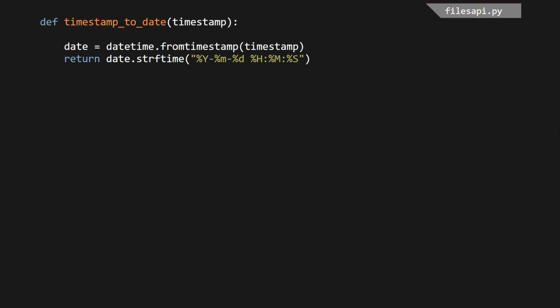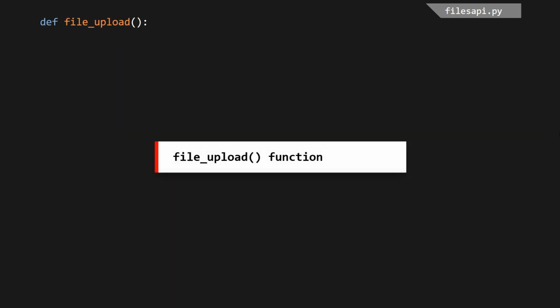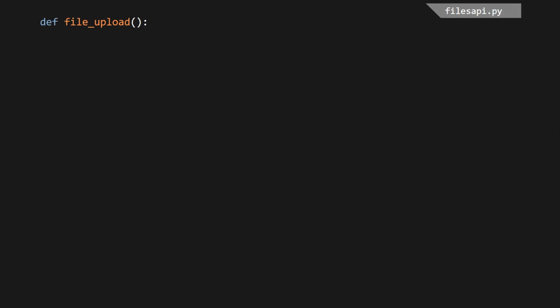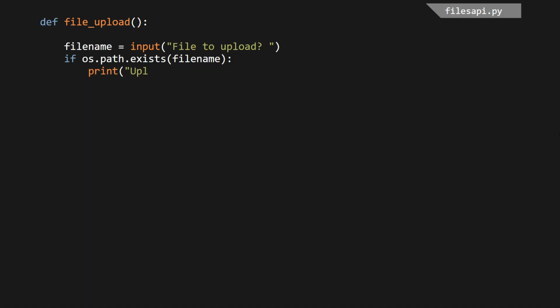Let's create our file upload function. We first need to get the file name from the user. Let's read the file and then pass its content to the Files API endpoint that uploads a file.